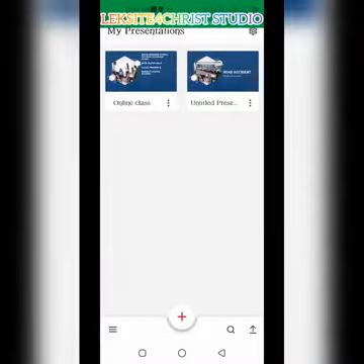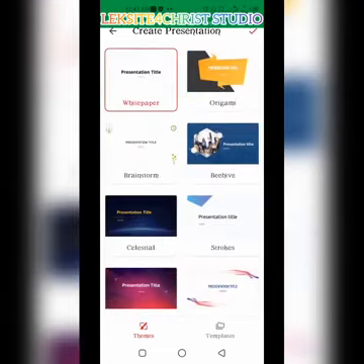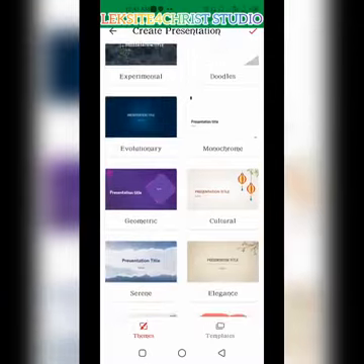We have different apps we can use for PowerPoint presentation. So I have another one here I can make use of, but I want us to use this one. If you want to make your PowerPoint presentation, the first thing is that you need to start. Click on the plus button at the middle. When you click it, it will pop up the theme you can pick, the one you wish to use.